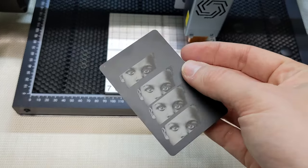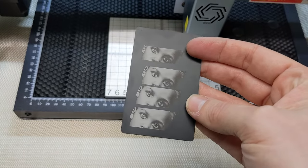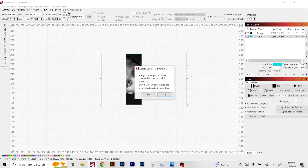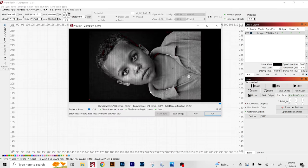And here's an example of a card that I did when I was trying to pull out some more detail in the face of this character. And when you're happy with the settings that you have, you can just go ahead and delete the layer. And it brings your full image back and you are ready to run it on the full size card. So let's run our full size card now.